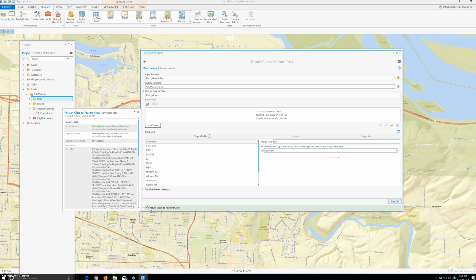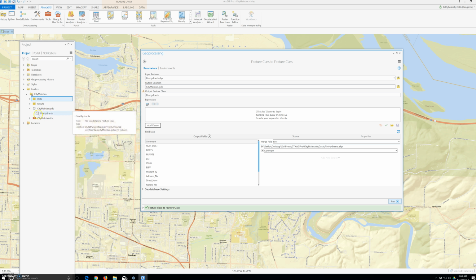And expand the city maintain geodatabase in the project pane to see the new feature class. It's right here. And in the project pane, you can see the city maintain geodatabase under geodatabase or under folder maintain city. So a new feature class is also added.